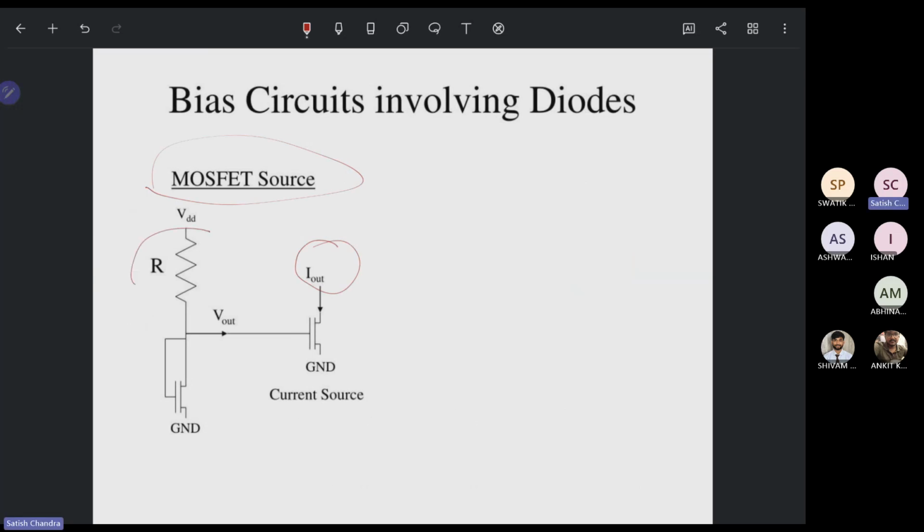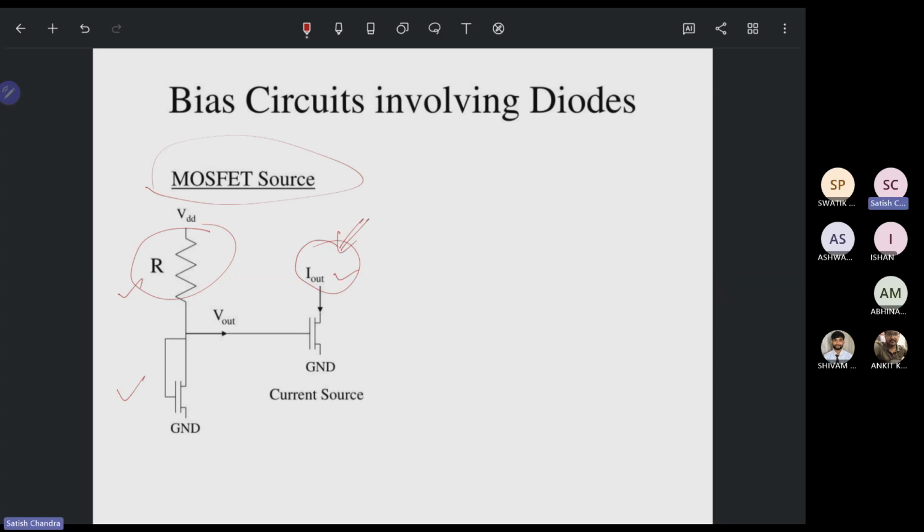This resistor is going to work similar to that one now, and this is what we have taken as a kind of current source. Basically, on the basis of these two resistors, this and this, it is going to drive our output current. It is similar to what you have seen in the current mirror. So this is how it basically works.